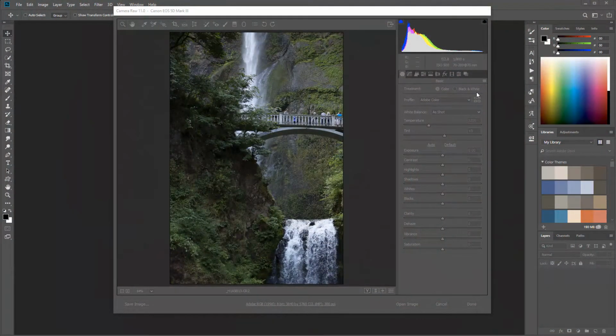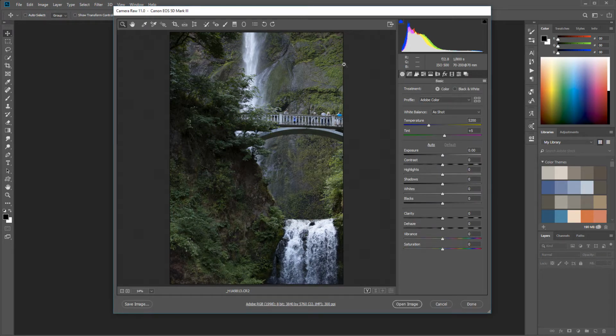Hello, in this tutorial we're going to look at how to simulate or create this high dynamic range look with images that you took on a camera. Sometimes you may take a JPEG image, and I'll show you after how we can enhance it. But in this case, it was shot on a Canon 5D Mark III in RAW format, so we have a little bit more information in the image that we can pull out.